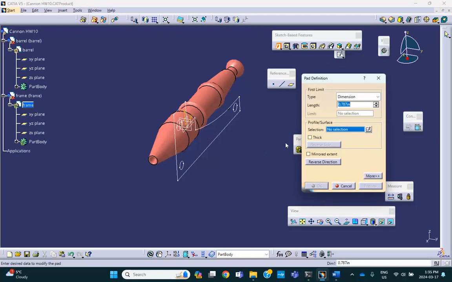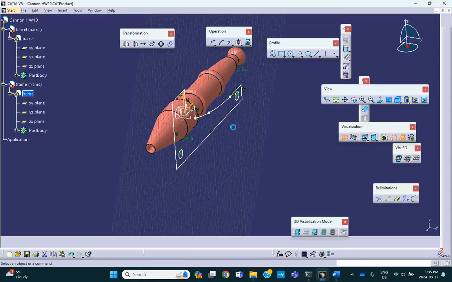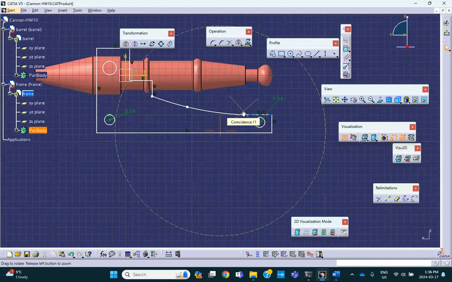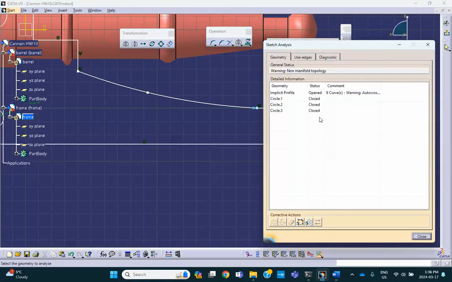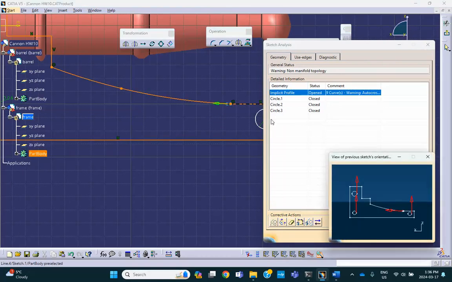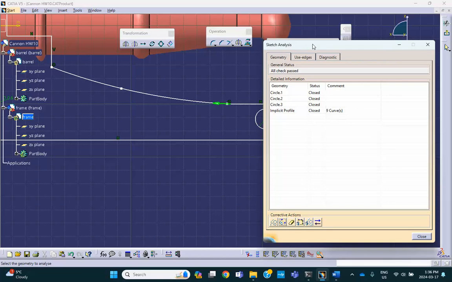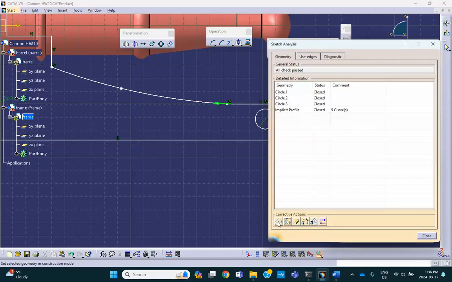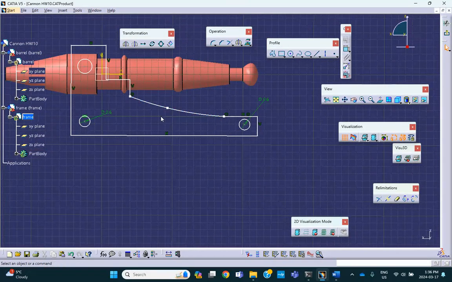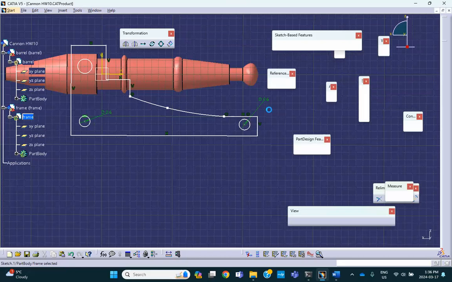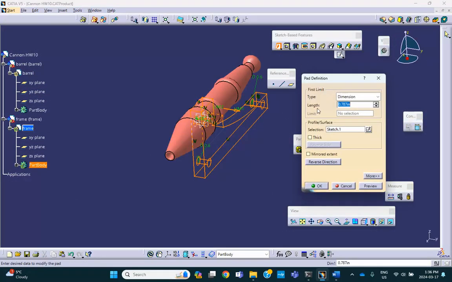Okay, it says there are some open sections. Let's go back here. I can see already what the problem is, down there probably. Okay, so let's go ahead and use the sketch analysis. It shows us exactly which one is open. This is open, and can we close it? Okay, this is what closes it. All right, you see there were two dots here, and probably that made it open. Exit, add it. Yep, make it 0.4. So it looks like, yeah, that's good.